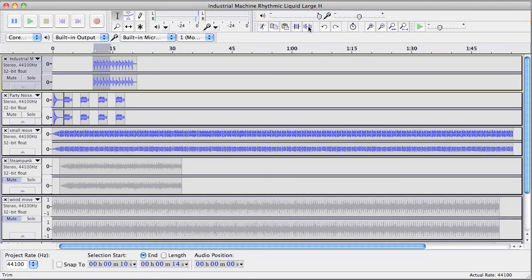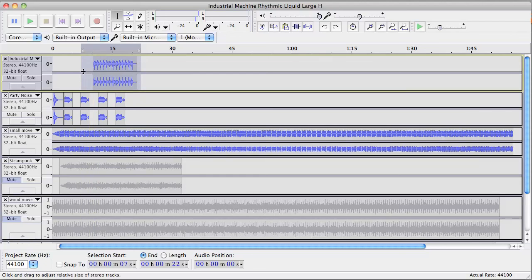Now if you want to silence that part so that it's not heard but it's still in there for some reason, say you just want to get rid of that but you don't want to collapse the soundtrack, you click silence and it will just completely zero out that section so that that section is not heard at all. And we're going to Command Z and Command Z again. Alright, so that's how you select. You can select any amount of a particular track.